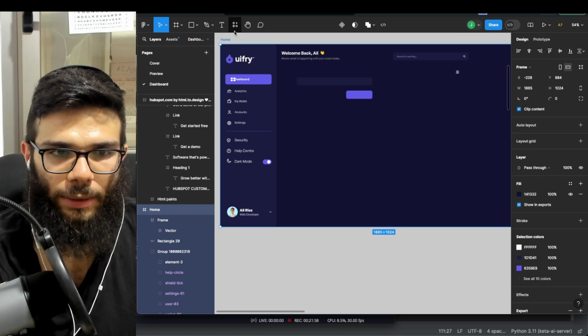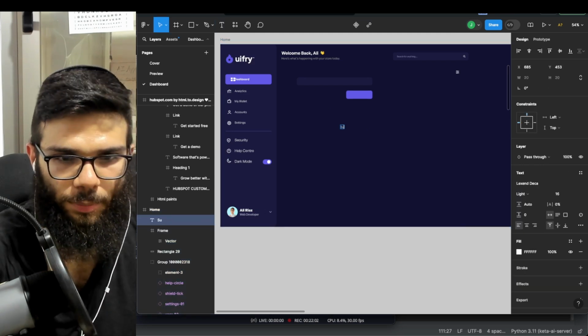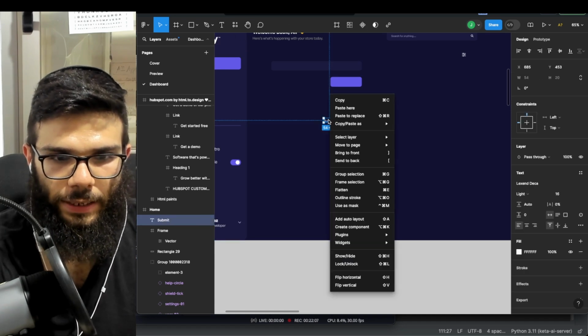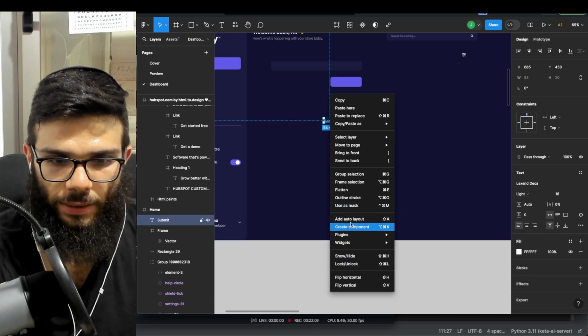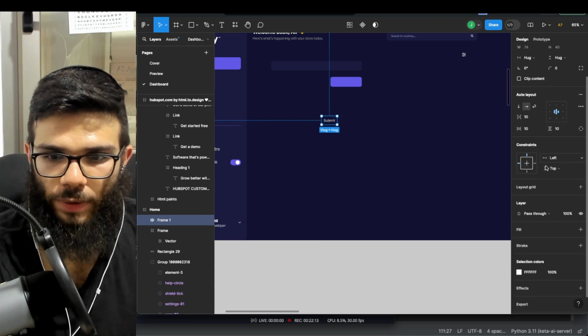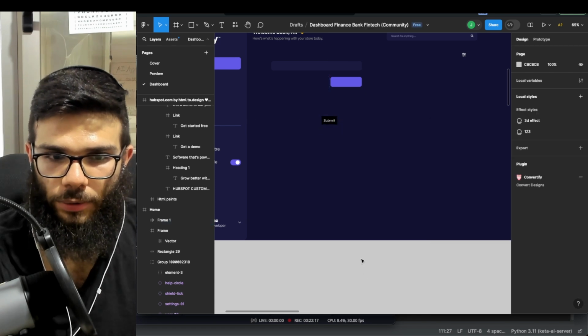So let's say I want to add a button with text, and let's say I want to say something like submit. So I click on this, add this thing, and let's say I want to have it as a button. So I'll do add auto layout. And now it's giving me some kind of a layout. Then I'm going to do fill, give it a background.